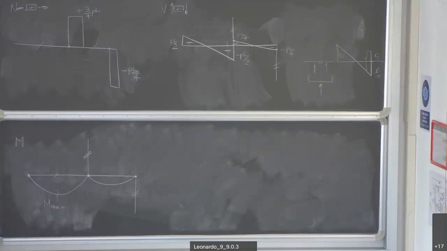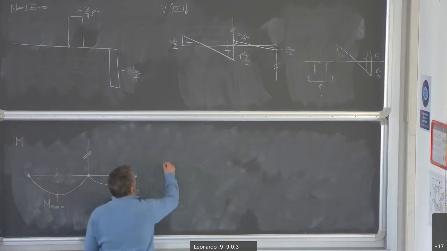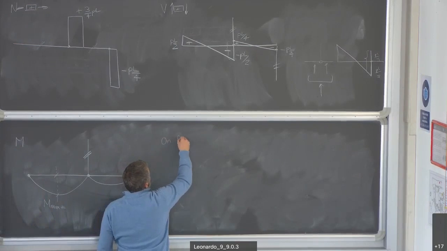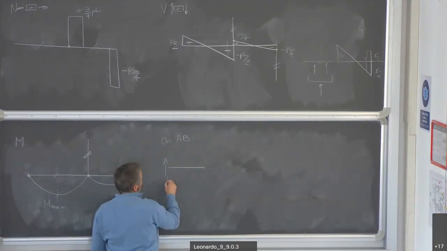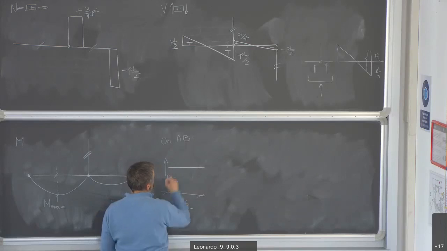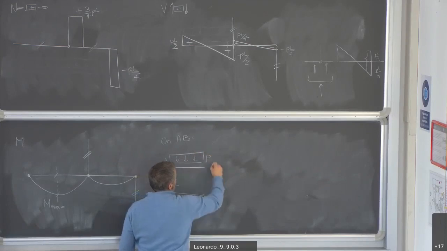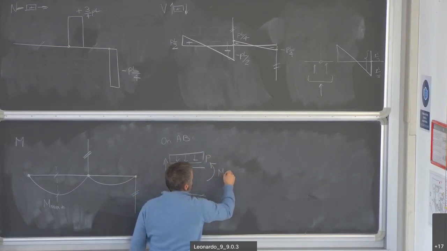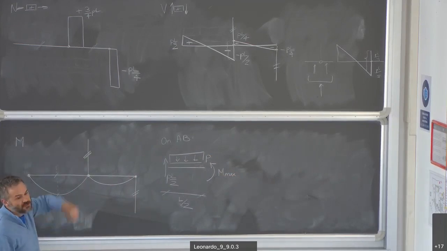And the maximum value, you can work it out by means of simple calculation. Basically, you have to work out the bending moment at midspan. I'm showing you an example. On AB, I know that to the left we have PL divided by 2. I take half of the beam, L divided by 2. This is the value of the load, P. And here you have M maximum. We're assuming that the maximum is at the middle because it's a simply supported beam. No, because the shear force is 0 there.